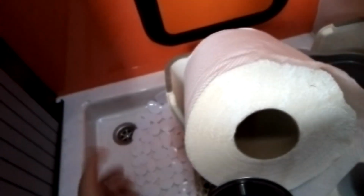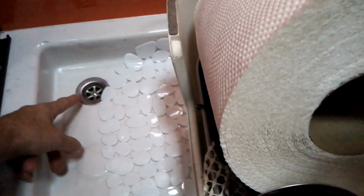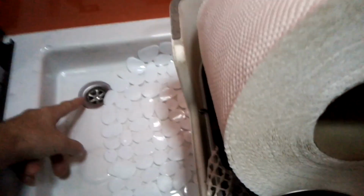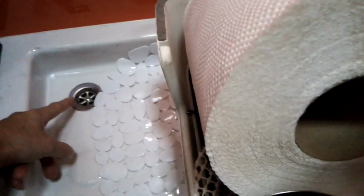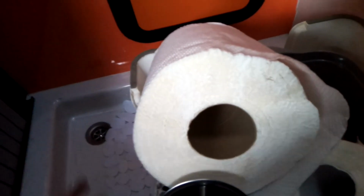Shower tray. To tell the truth, I'm a bit afraid of the shower tray because there's such a small height difference between the grey water tank and this waste outlet, but it's no problem. I was a bit surprised, but the water came quite quickly. I think it's because there are fewer bends.